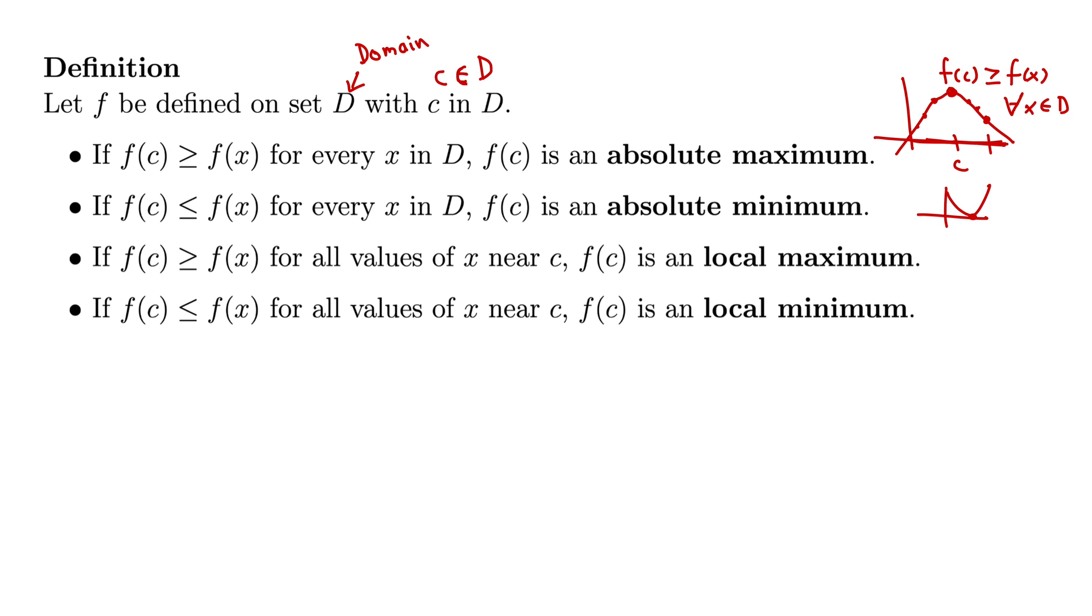Okay, for the third definition, we have if F of C is greater than or equal to F of X for all values of X near C, then F of C is a local maximum. Okay, so let's interpret this one. What this means is you essentially have a small bump that gives you a little maximum right here. So this is our C, and it says, as long as we're near C, C is the biggest thing. Now, granted, there's bigger stuff happening over here to the left, and that doesn't matter. We're talking within a little neighborhood of C is what we would say mathematically. So you can just think of the local maximums and the local minimums of the little bumps in the graph that give you kind of mini maxes and mini minimums.